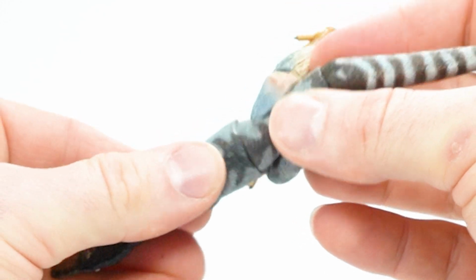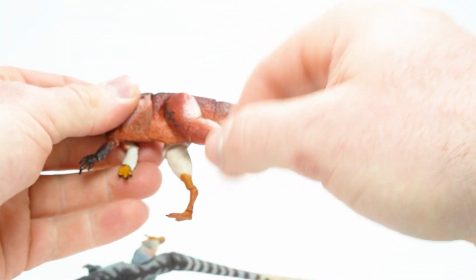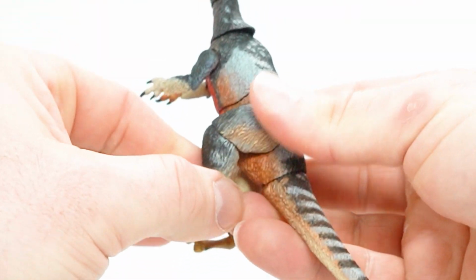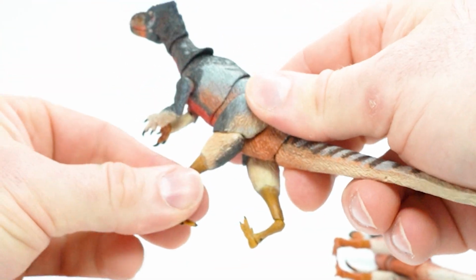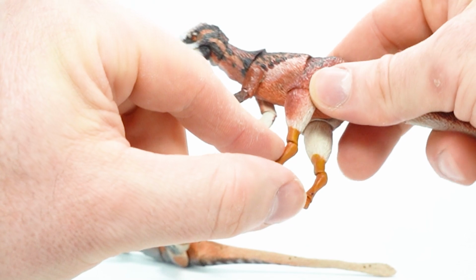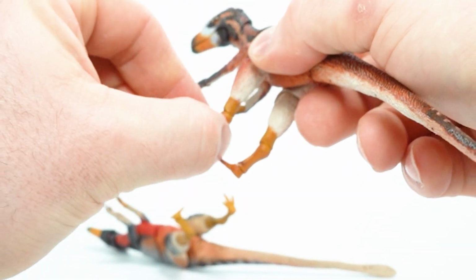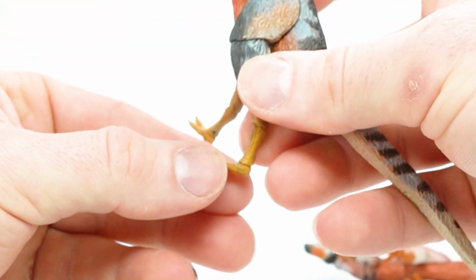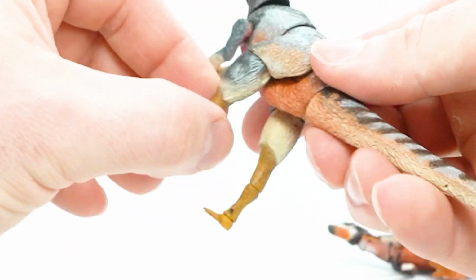So you can't see that articulation cut. You have a ball joint in the hip, so you get 360 rotation, nice in and out movements. You have a disc swivel in the knee, so you can get 90-degree bends. You can rotate it 360, put it on backwards if you want. Looks like a perfect drumstick. At the ankle, you have a disc swivel as well, so you can get an even greater than 90-degree bend forward. Look at that. 360 rotation. The foot is on a ball joint, so you get this great rotation, articulation, looks beautiful.